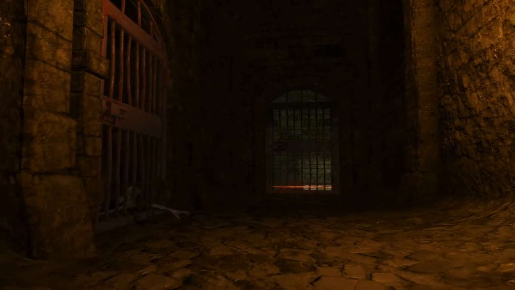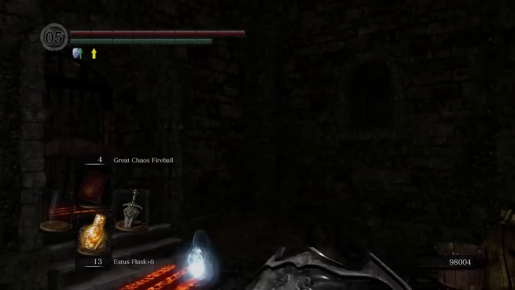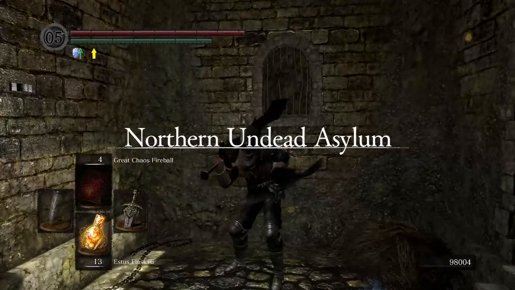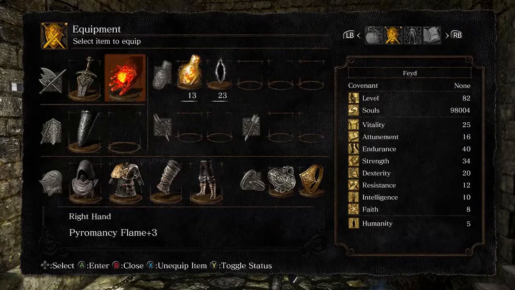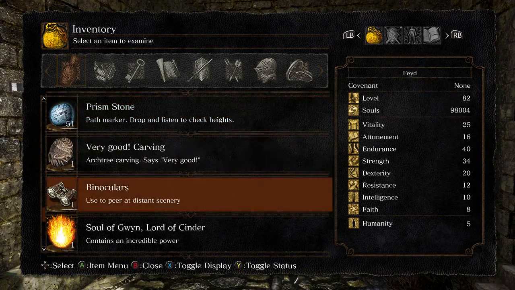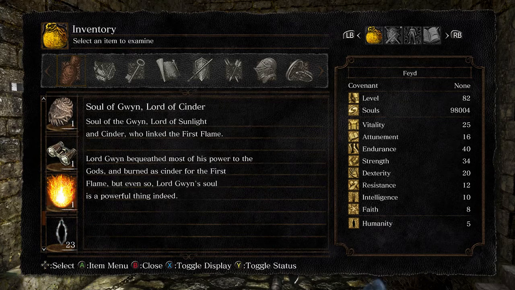Absolutely. Now, how does this work? I have all of my equipment, right? Do I have all of the items? Yeah, we do. We have all of them. And here it is. The Soul of Gwyn, Lord of Cinder.